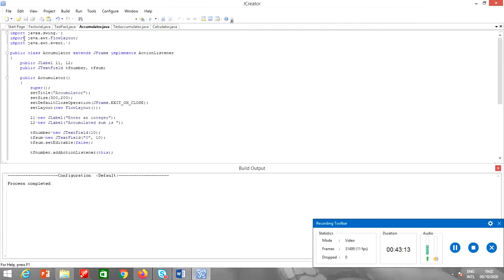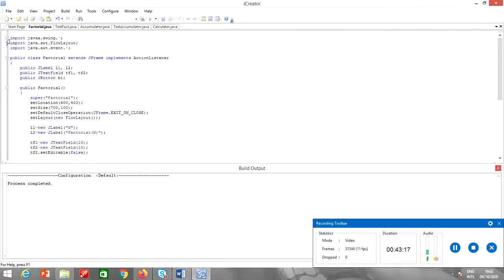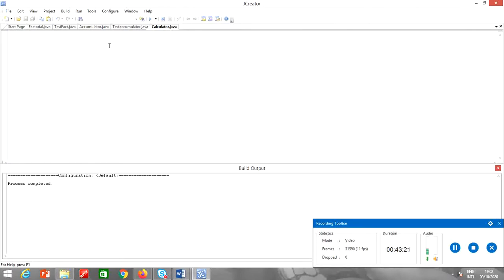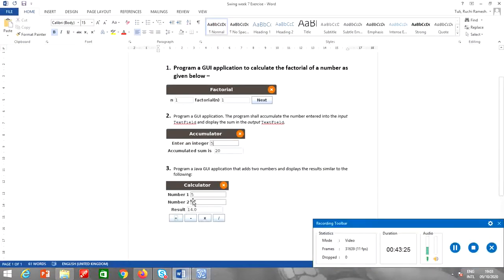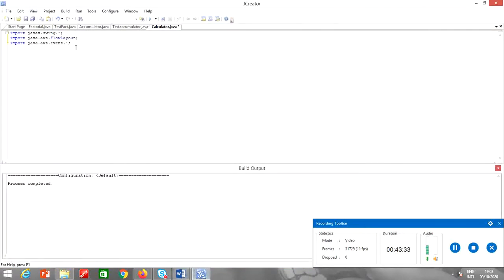So I will import the classes. Now let's see whatever we need over here. We need button, label, text field. All of them are in the swing class. We need a flow layout, and we need an event class.